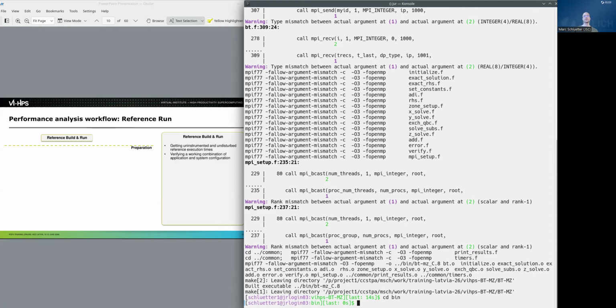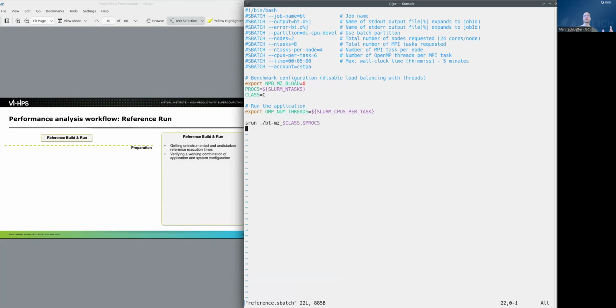I'm currently running this demonstration on Eureka, one of our systems here in Jülich. But in principle, the principles hold the same for all systems. And so this is the standard Slurm script. We don't need to get into all the details. Just running the BTMZ in a certain configuration of 8 processes and 6 threads, with OpenMP set to the number of threads.